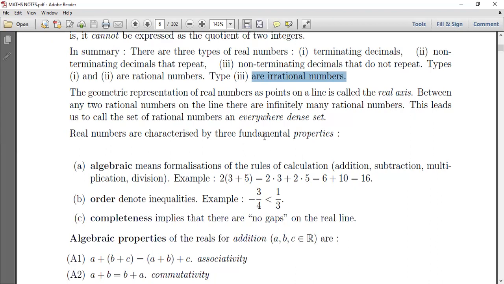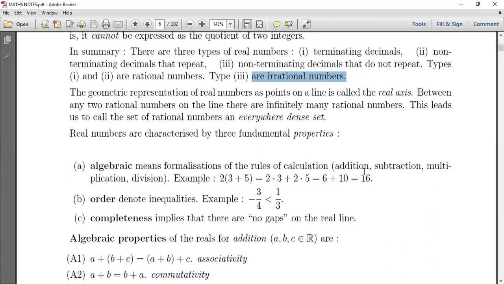Are we together? There are infinitely many numbers, like 1,11111, 1,000000001, 1,0000. As long as you have decimals, it means they are infinite. You cannot write the numbers between 1 and 1,1 and finish them. You need the whole time of your life to write numbers between 1 and 1,1. They are infinitely many. Okay. This leads us to recall that rational numbers are everywhere, a dense set. This is a property of real numbers. They are a dense set.